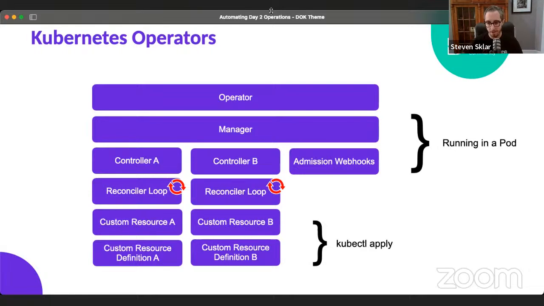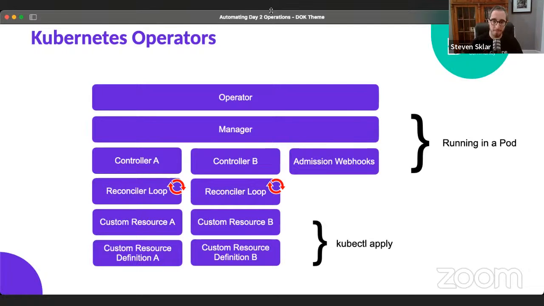These webhooks are used for validating API calls so that you can prevent your custom resource from entering some kind of invalid state, as well as defaulting webhooks so that when you initially create an object, you can set some defaults. Controllers and admission webhooks are running inside of a manager.